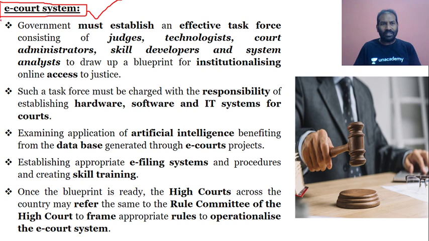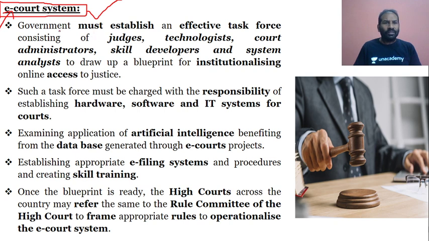But the other side of it is that there is transparency happening in the judicial system. A step further, transparency is taking up in the form of video conferencing and live streaming, and that is creating a platform for a new concept or a new system called the e-court system. This is very, very important for prelims and also for mains.